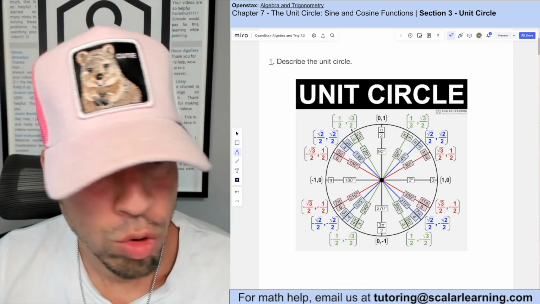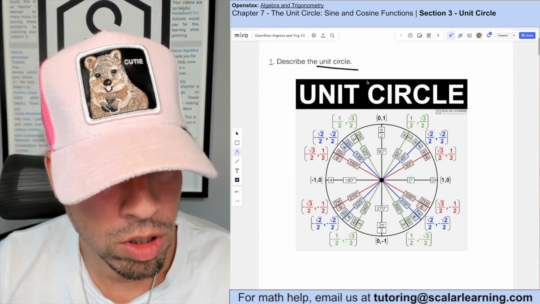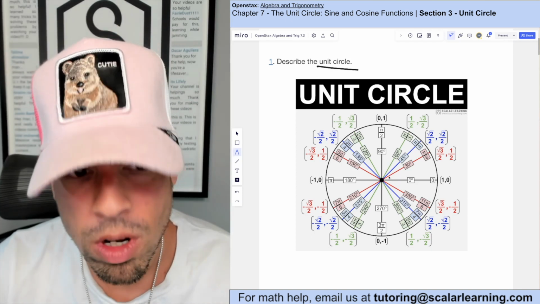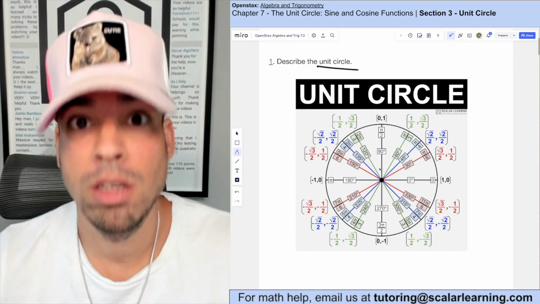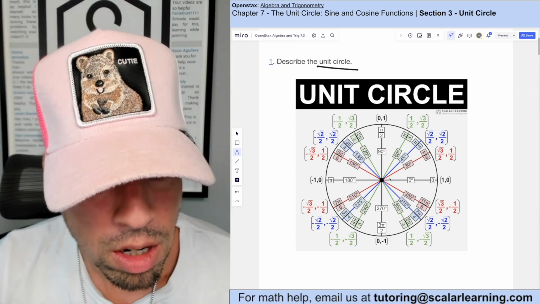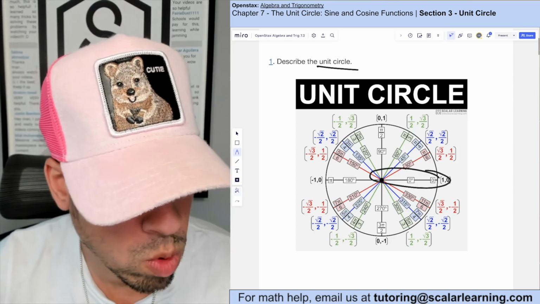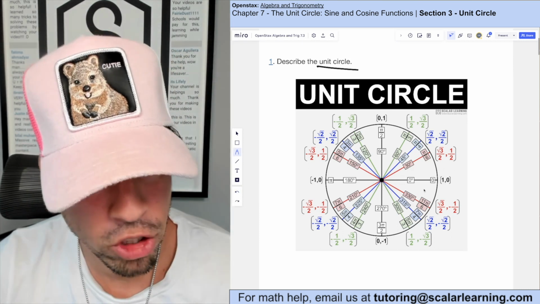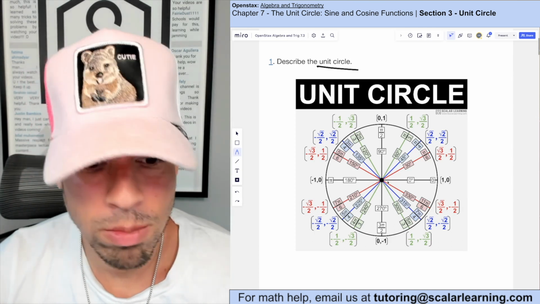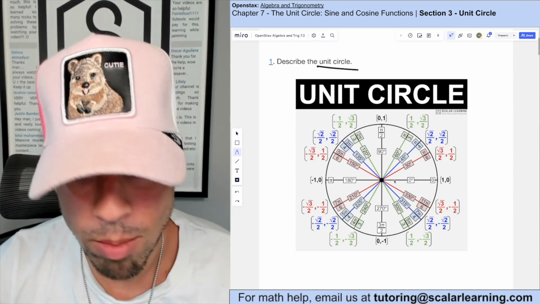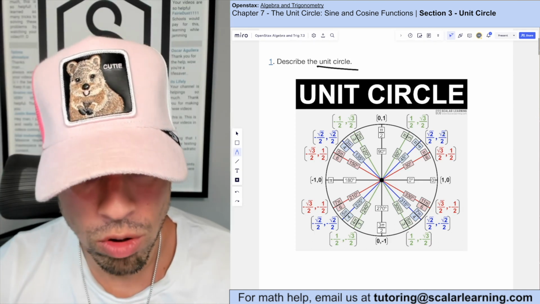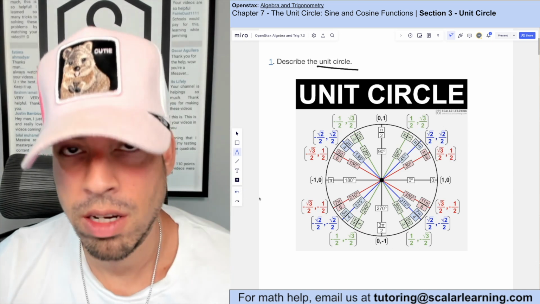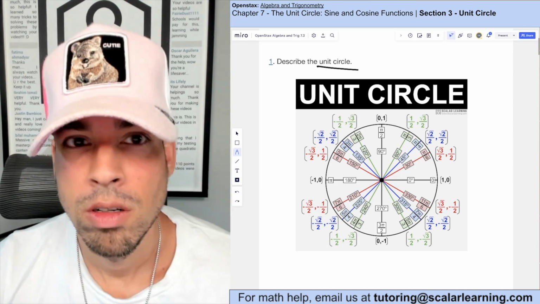Question 1 says to describe the unit circle. I thought I'd put it up here so I could explain it a little bit better. In general, it's called the unit circle because the radius of the circle is 1 unit. The way it's usually drawn is with the center right at the origin. It's pretty cool because it has some great applications to trigonometry, and you'll see how these different coordinates are used to carry out different trigonometric calculations. So that's pretty much it.